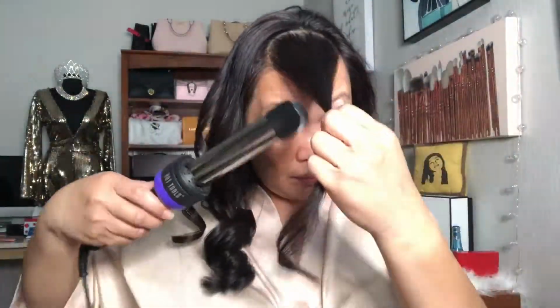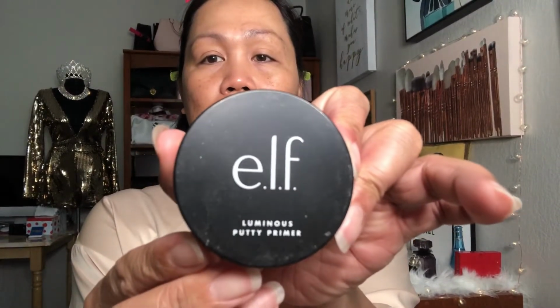And to start, I use this Hot Tools curler that I got from Ross. I think it's only 15 to 17 bucks. And I section my hair to achieve the curl that I wanted. I use a hair curler for the front part of my hair, and I also use an e.l.f. Luminous Putty Primer.